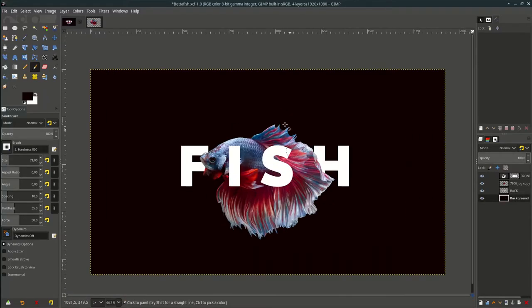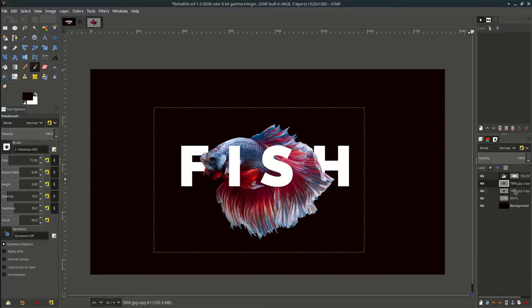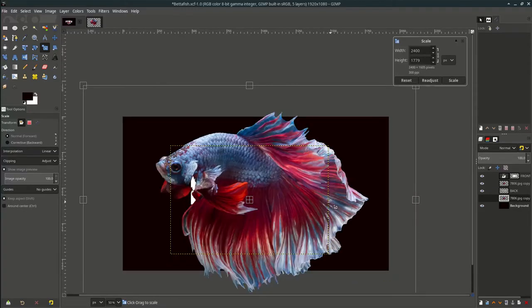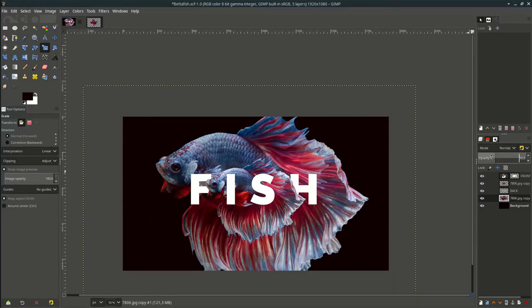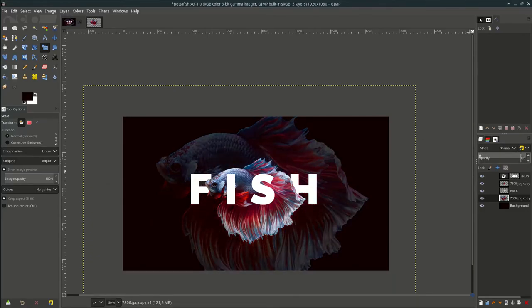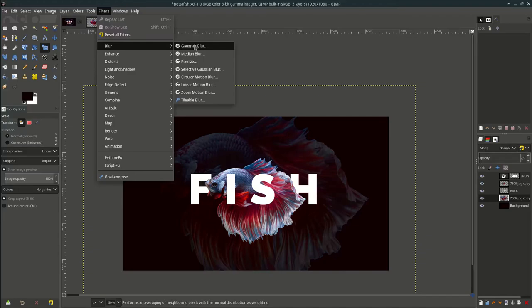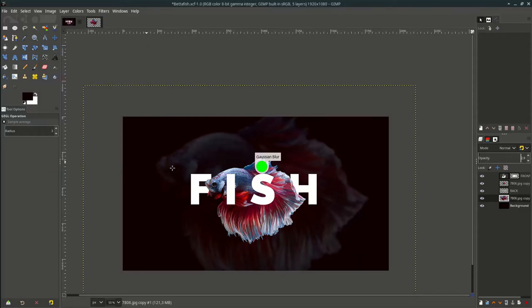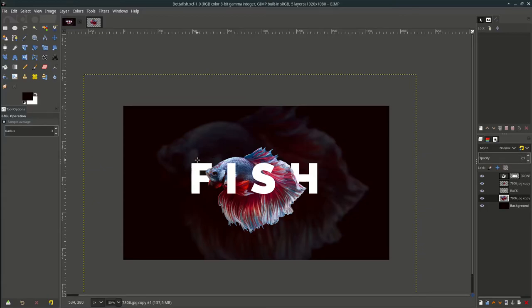Okay, next thing, make some blurry background fish here. Just duplicate this betta fish and move it below the backup text. And let's scale it. Hold Ctrl to make it proportional and press Enter. And reduce the opacity around here. Make some blur. Go to Filter, Blur, and choose Gaussian Blur. And let's increase the blur. Okay. Now I'm going to add more text element to here and here.